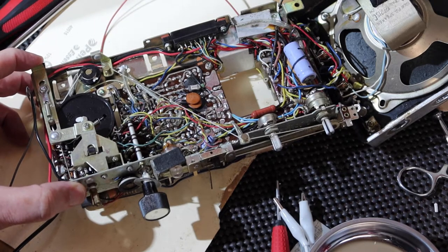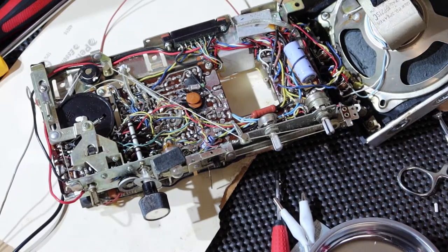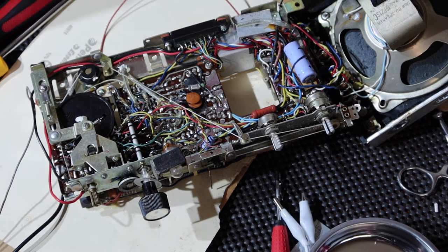All right, so time to get cleaning on this thing. I may show some stuff and speed it up. We'll see.